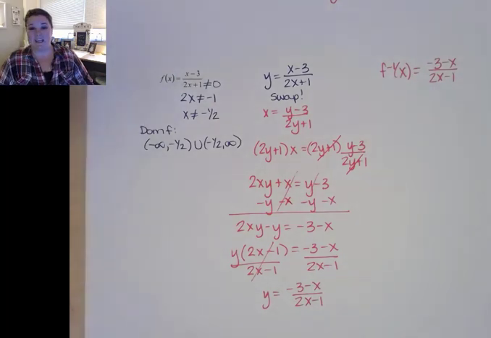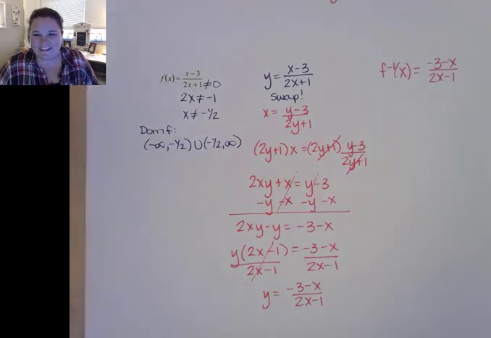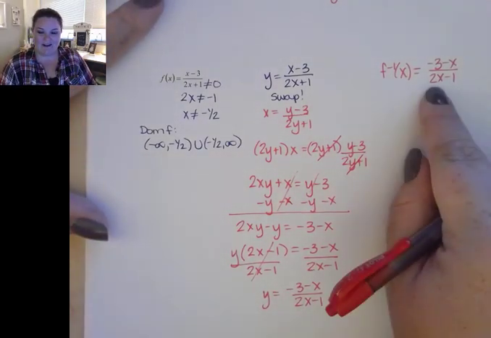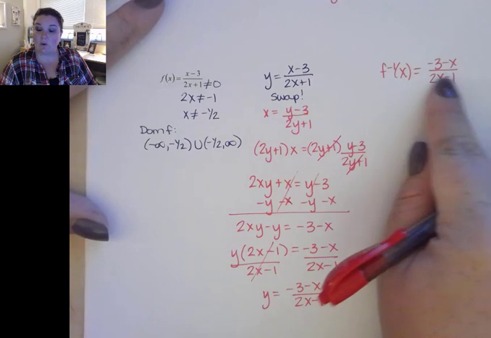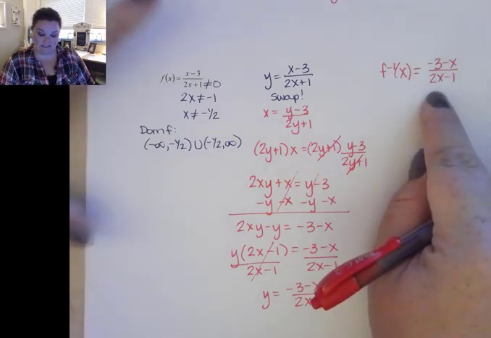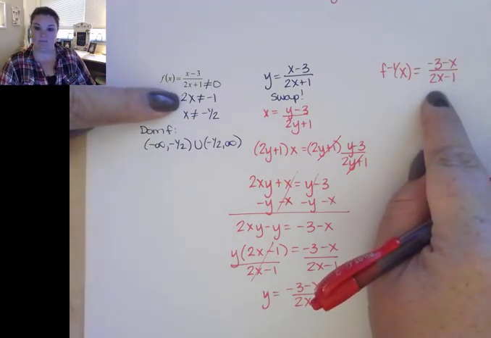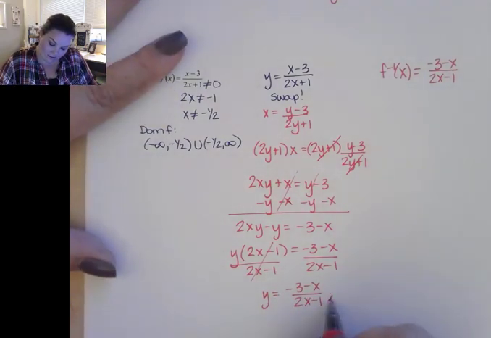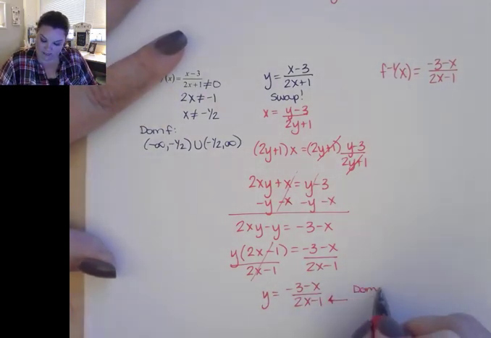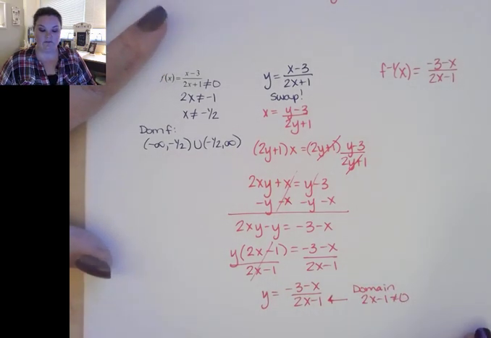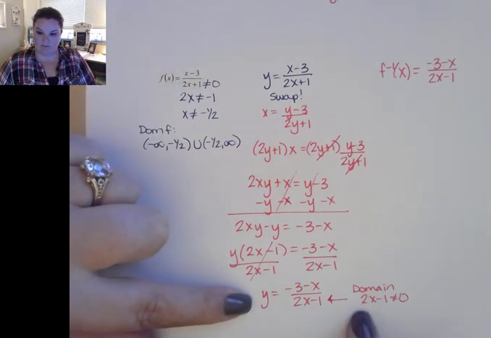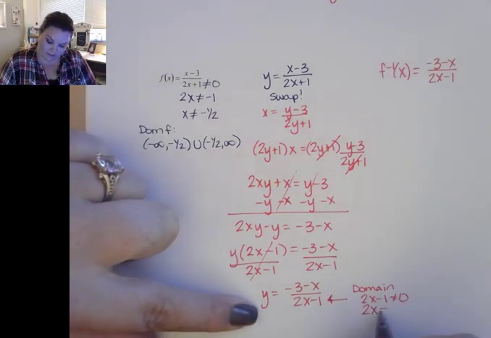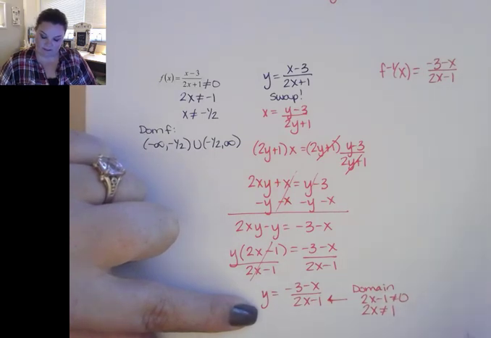Now again, I don't know how to graph this, right? We didn't go over that. Well, I know how to graph it, but we didn't go over how to graph rational functions. But we should be able to find the domain of this new function the same way we found the domain of the original. All I have to do is look at the denominator, and say that 2x minus 1 can't be 0, and then solve for that restriction. If I move my 1 over, 2x cannot equal 1, and then I divide the 2 off, which means that x cannot be 1/2.